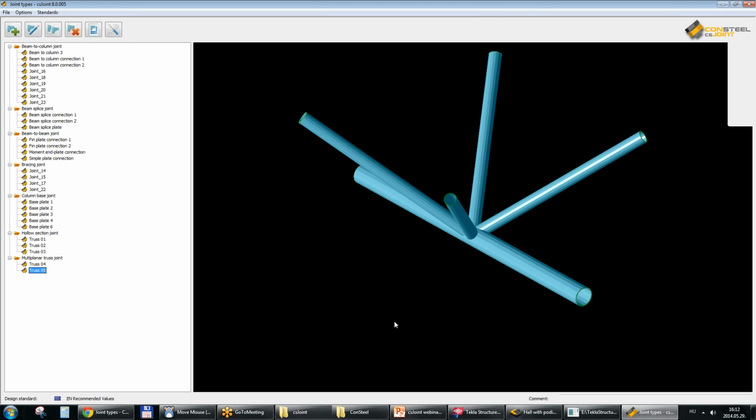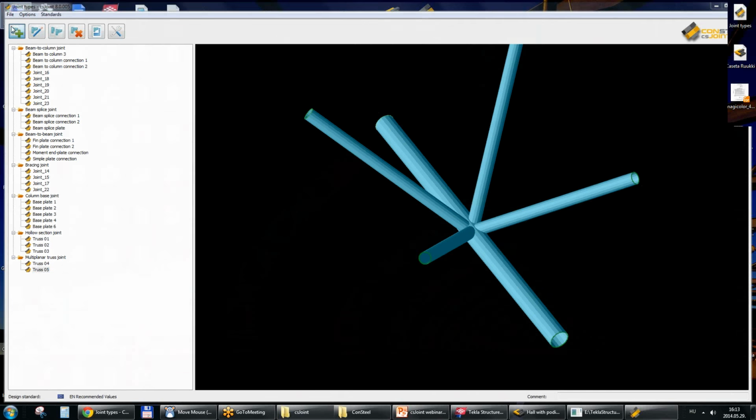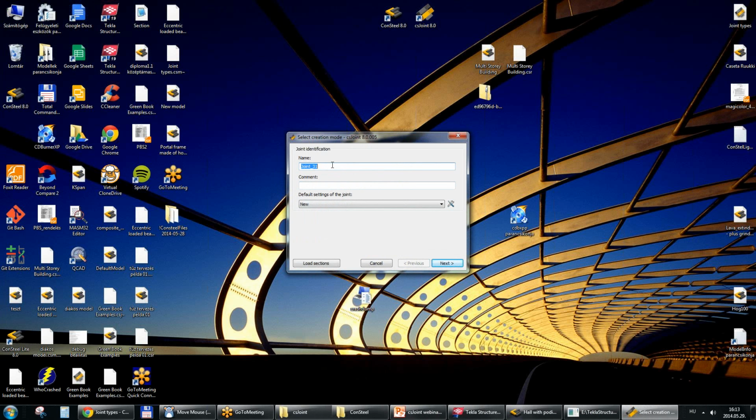Now I show you how to create a joint and how to collect several connections on the same joint. So I click on the create button. I have to give a name. We can choose the settings for the joint, which can be previously modified or created.